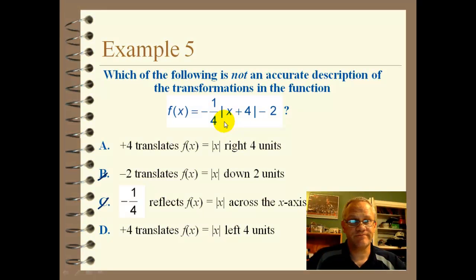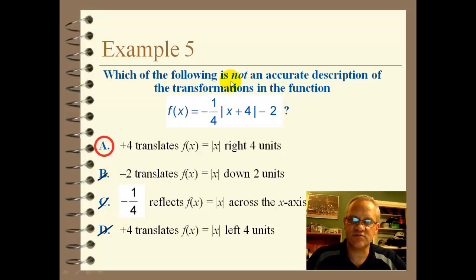All right, so here we are back again. I think what happened was I went ahead and hit the thing to get the red dot to come down, and I confused myself. I think because we were talking about that if this is +4, remember it's opposite, and so if that's +4, it's going to move it to the left 4 units, which means that this one is correct. So it's not the answer.